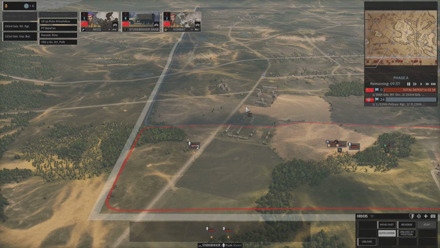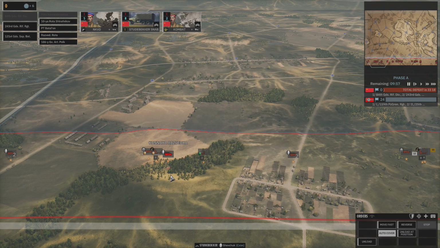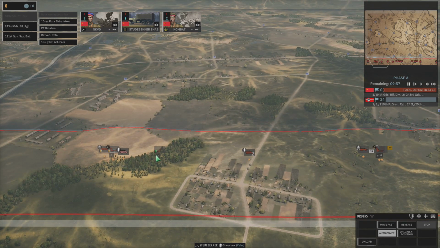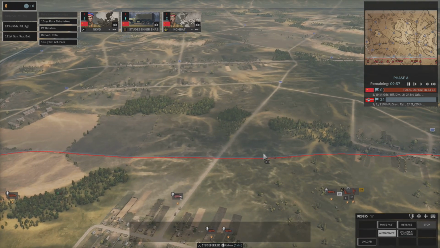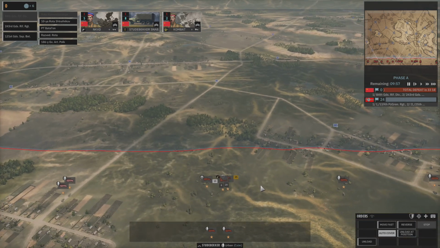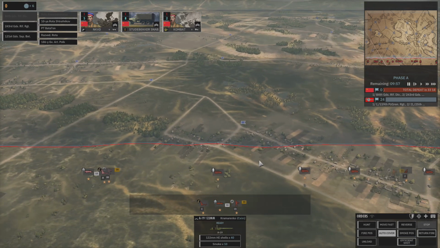Alright, you guys. Fast move to right there. Get into that second grouping of buildings. Go ahead and just unload. Move forward to there. You're going to fast move to that tree line. Yes, we're all going to move up there.